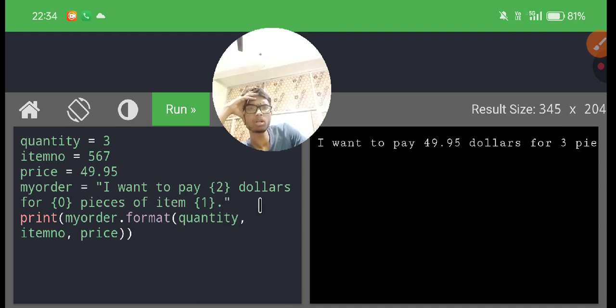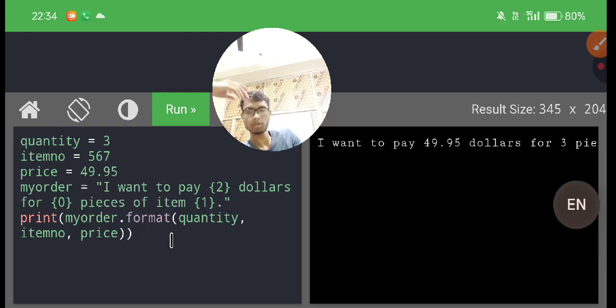Dollars index number, which means I want to pay 500 dollars. Place of items 1, and here pay 2, so 0, 1, 2. So you start from 0. You can consider this variable as 0, then this 1, then this 2. That is how you can enter index number.